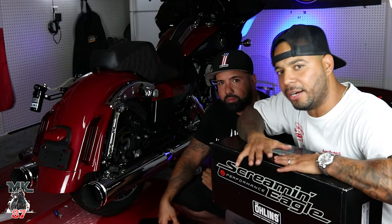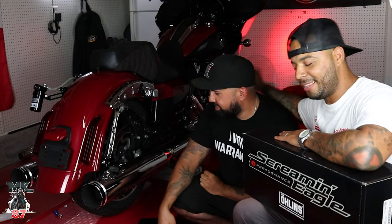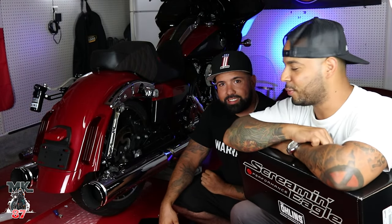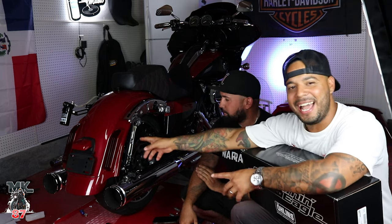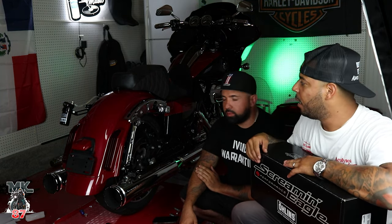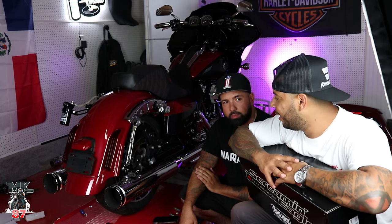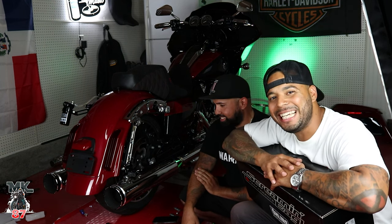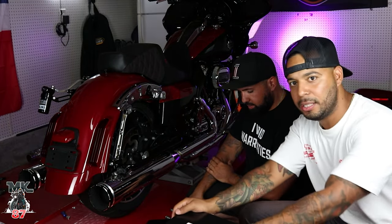Hold on tight — there's a ton of stuff we've got planned. Jerry went ahead and brought me this scissor jack that I needed, so thank you. Jerry came in here very angry today, so he's on time out — change your attitude. I already went ahead and installed the other side. We're also going to be installing the docking hardware, which I didn't have on this bike. Huge shout out to Sergio from Bergen Harley-Davidson — if you're in the local area, visit them. Let's finish installing this because we're all hungry and heading to Nino's for some pizza and pasta.